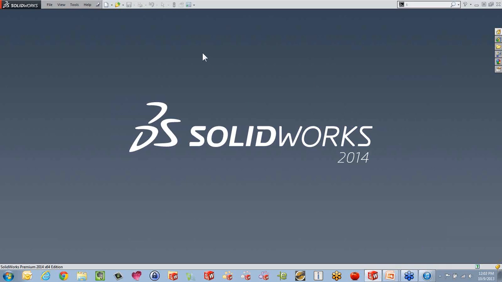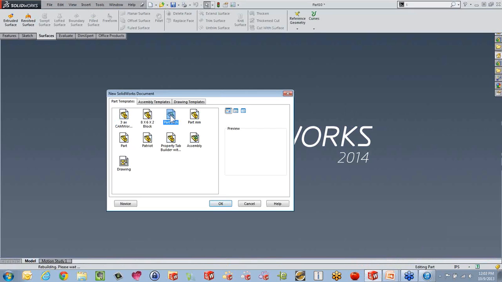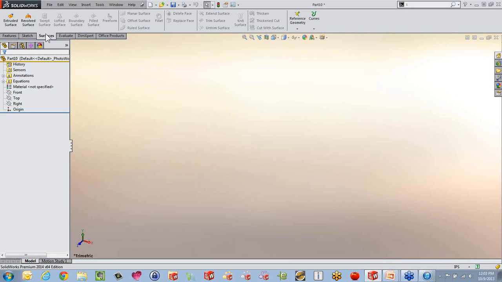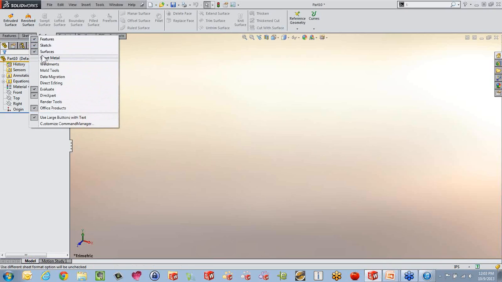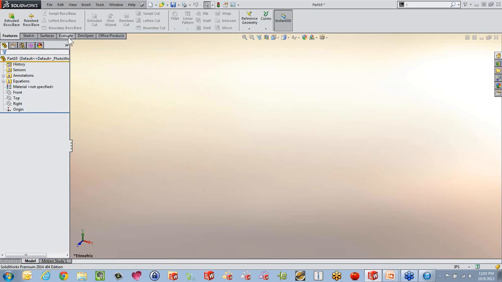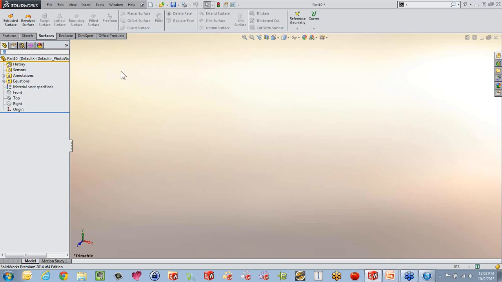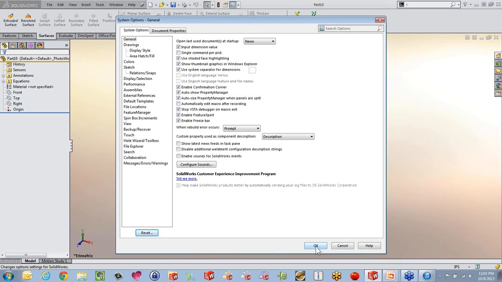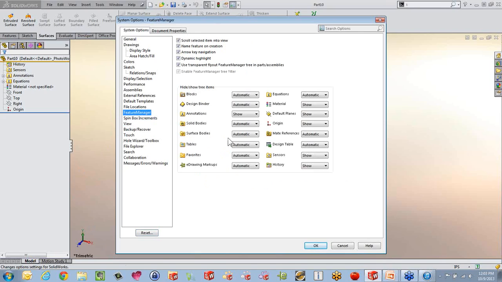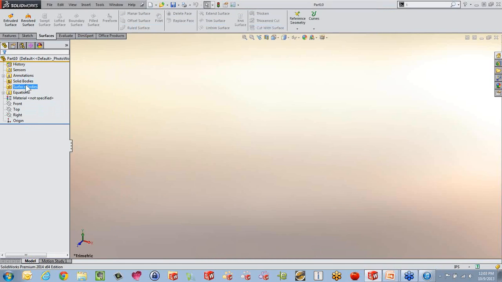The first thing when we're working in here that I like to do is open up a part document, part inch. First of all, you might have to turn on the toolbar. Right-click on any of these tabs up here, and you can check or uncheck toolbars to get the surfacing toolbar up. Another thing I like to point out is settings. If you go into settings, there are two settings I generally turn on, under the FeatureManager. When I'm working with surfacing, I normally have the solid body folder set to show and the surface body folder set to show. It just means that when I hit OK, these two folders will always be in my feature tree, and you can keep an eye on them. By default, they will appear if there is one of them in your tree. I just like to turn them on.